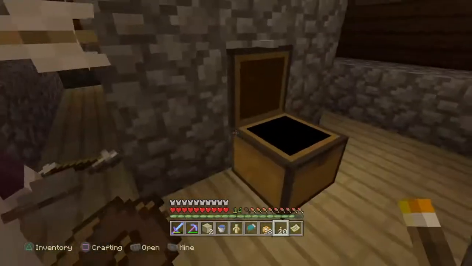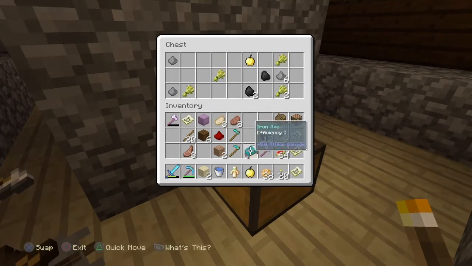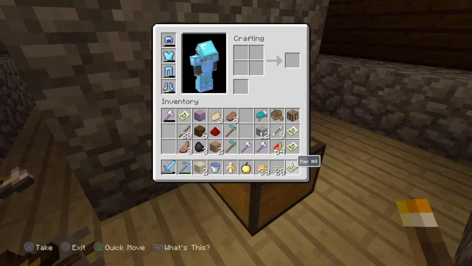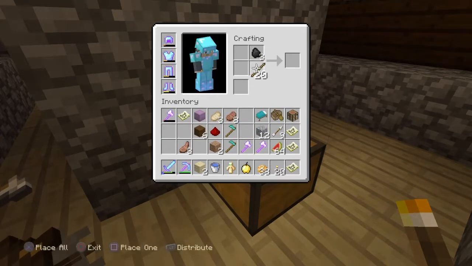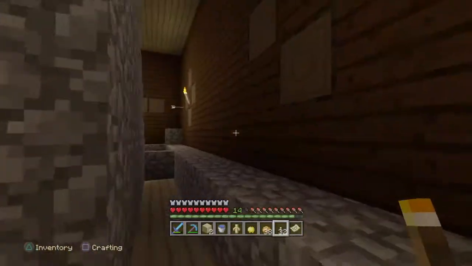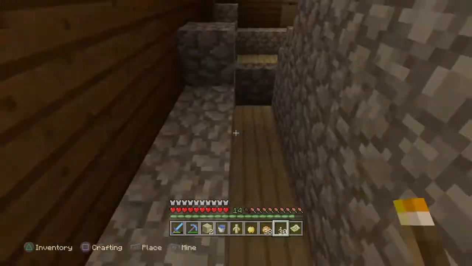Alright, I found some two gold apples. I'm gonna take all these bones, though. I'm gonna take one golden apple, you take the other, just in case we need it during this. I already have five on me. Take that coal, make a little bit more torches. I'll take gunpowder because I already have a few of them collecting.